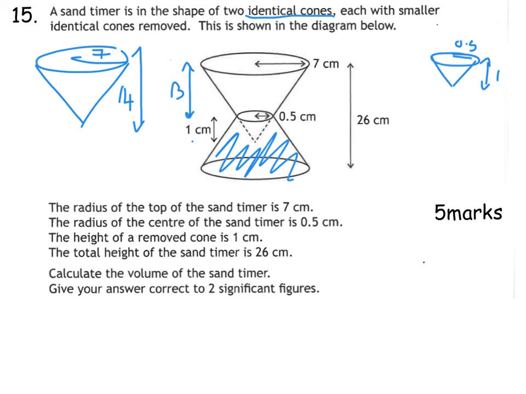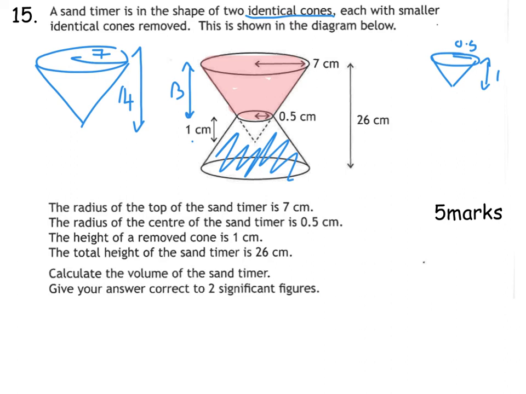So there's an awful lot going on in this one. So what we have to do is big cone, wee cone, subtract them, and then whatever our answer is, we double it, because big cone, wee cone gives us this shape here that I'm just going to highlight in a different colour. So big cone, wee cone would give us this shape here. Okay? And then obviously we've got 2 of them upside down. So that's what we're finding.